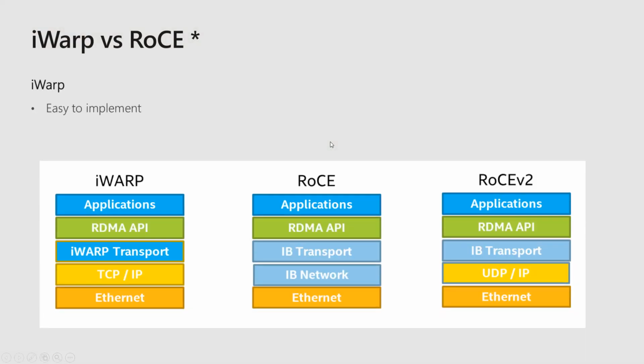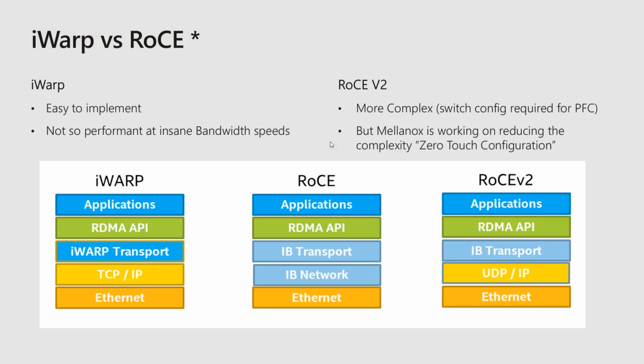In our implementations, we do RDMA, SMB Direct, unless we don't have a reliable network. If we don't find a reliable network at a customer, then we maybe turn RDMA off and do SMB3 over TCP/IP. That's a better choice than a flaky RDMA network, especially if you do RoCE or RoCE v2 implementations. But I'll come to that after I talk a little bit about iWARP.